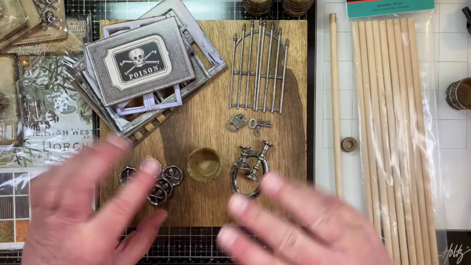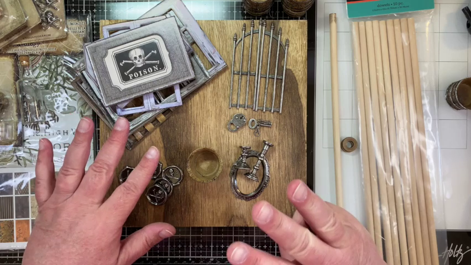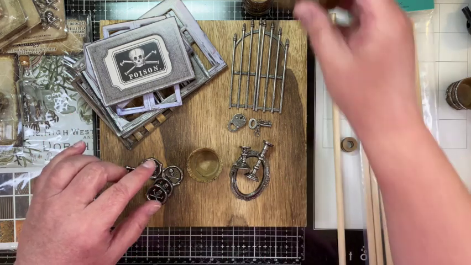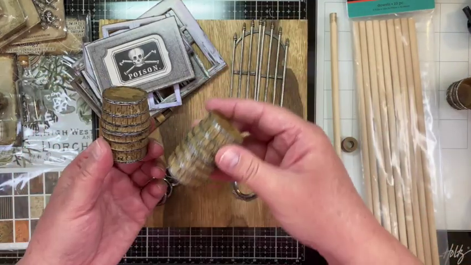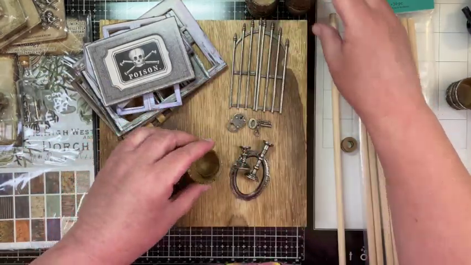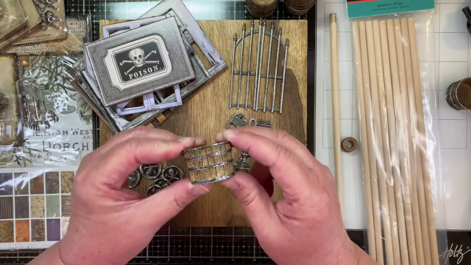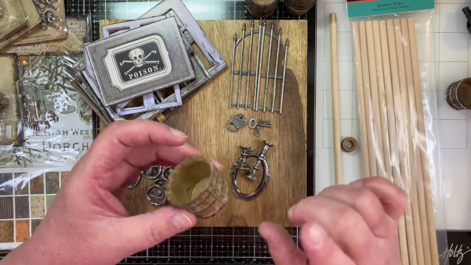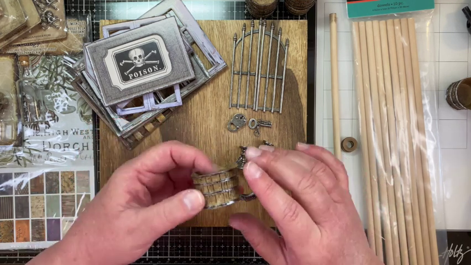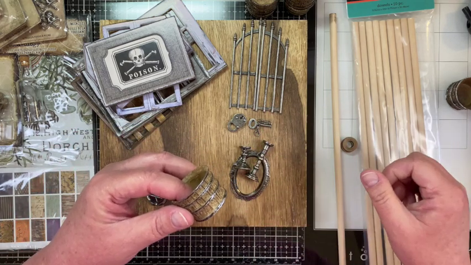If you're going to do any of these things, I'm going to use at least 3 packages of the barrels, because it took 2 full packages to make these 2 barrels. And then I'm going to try and turn this into, I think they call it a crow's nest, that's on the mast of a ship.